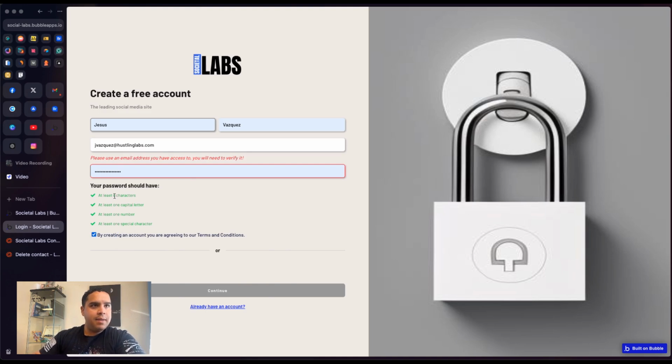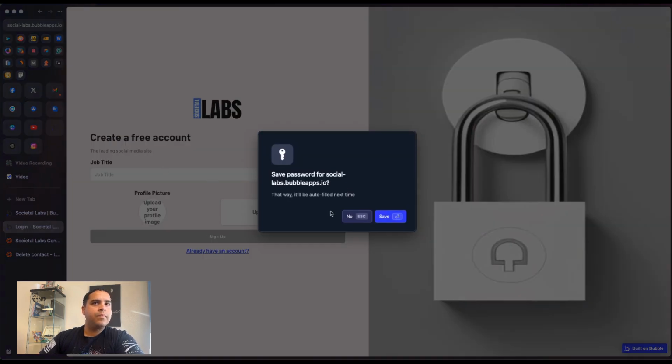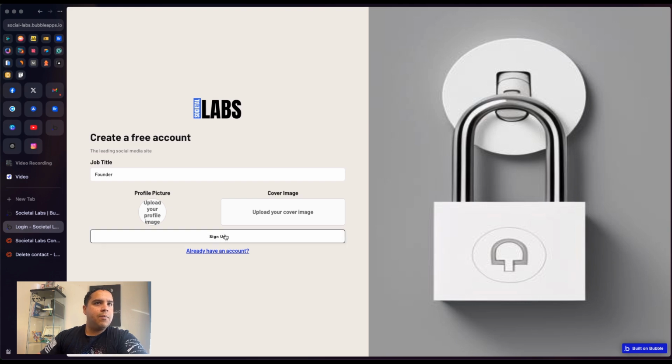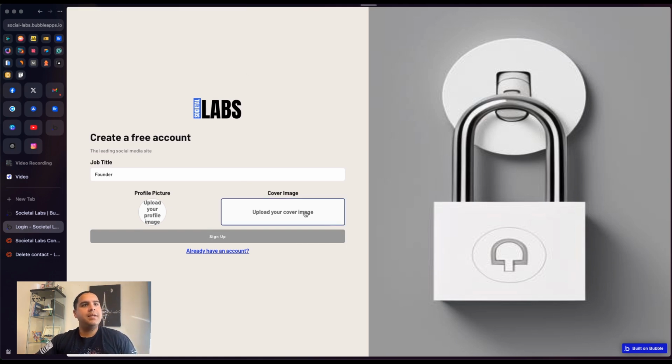We validated the email. This will be a video that I will be publishing later on, how to validate the password to make sure that everything is correct. But anyways, we're going to click continue. We're not going to save it. We're going to add the job title, which is the only thing that we need. This needs a little bit updating.